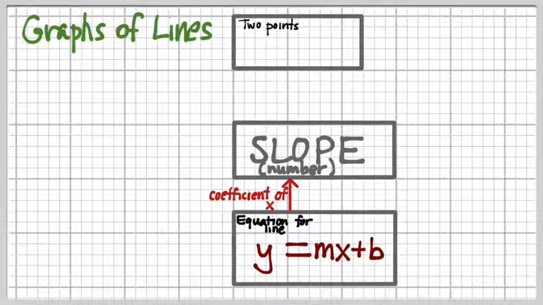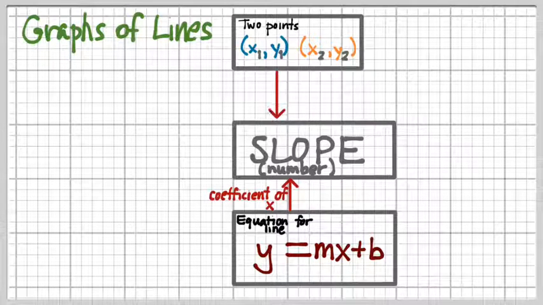Typically, though, I'm going to call those 2 points something. Every point we can represent as an ordered pair, an x coordinate and a y coordinate with a comma. But if I have 2 different points, then I have to give those points 2 different names. And so typically the way that we'll denote them just using variables is we'll use subscripts. So the first x and the first y, and then the second x and the second y. And if I have 2 points that I've collected in data somewhere in the world, I can use those 2 points to determine a slope. How do I do that?